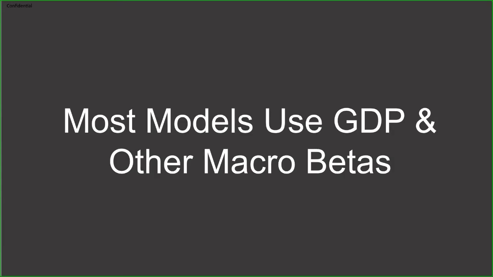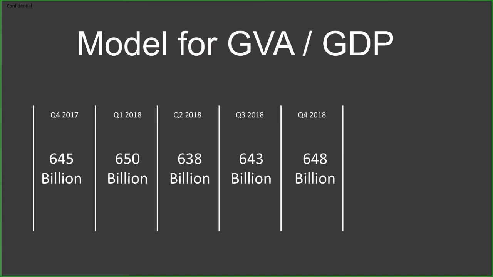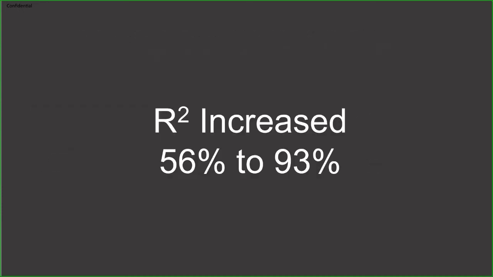Now, most models, and this is true for banks as well as academic studies, most models that are trying to predict failure of companies now use macro effects in the model to anticipate the performance of companies and help in overall influence. And so predicting GDP as well as the performance of an industry at large is a useful thing to do. So I also tried to do this and use the same technique, used previous quarter's GDP filings in the UK and tried to anticipate the next quarter. And using normal linear regression techniques, you're able to do that reasonably accurately.